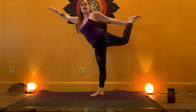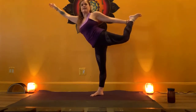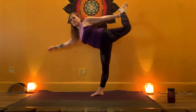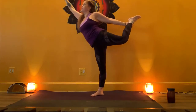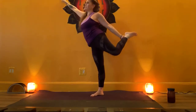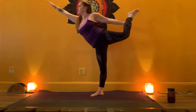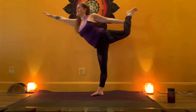So the movement is equal and opposite in both directions. My standing leg is straight, and I'm kicking back to create the balance. I don't want to go too low, because then I'm only going to tip forward and put too much strain on the standing leg. Go up, rise up, and I don't have a lot of flexibility today, but you know, you just be kind to yourself every day. Breathe in, breathe out, and do your best. Feel good about your maintenance days.